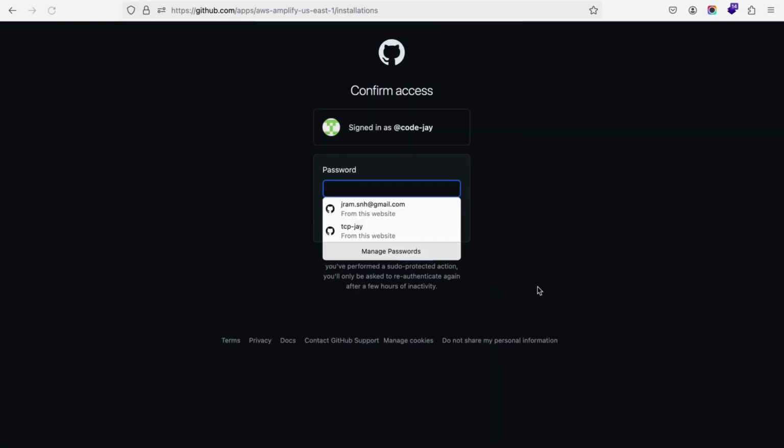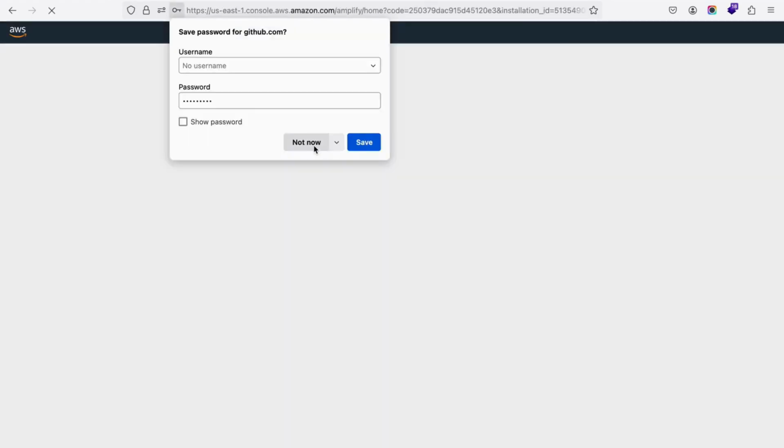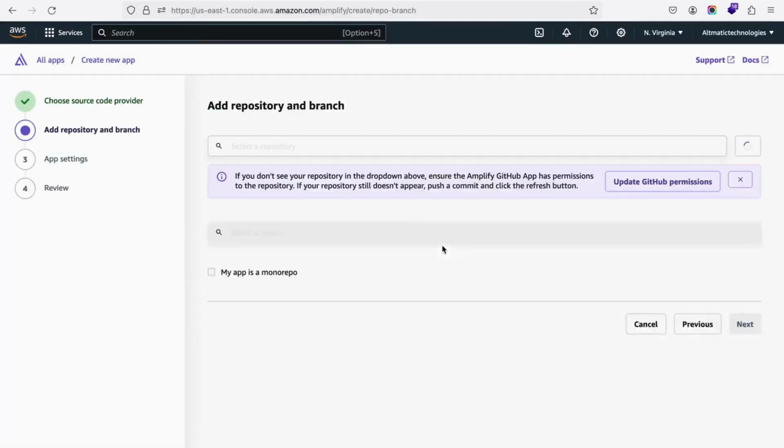And install and authorize. So I have to use my username and password here for my repository. So you can see now my code from the repository is now being fetched into AWS Amplify.